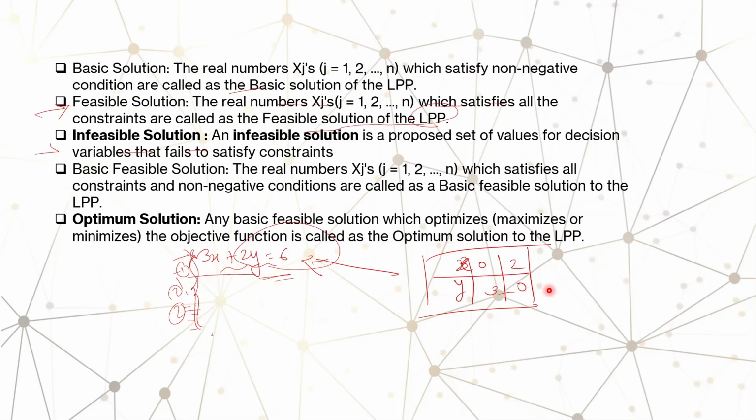You would get many different values which satisfy your constraints. You are going to get many different feasible solutions. You have to use those feasible solutions in your objective function and see whether those values maximize or minimize. If your problem is related to maximization, then you have to find which basic feasible solution gives the maximum value for the optimum solution. So those values of x and y, or those values of x1, x2, x3, x4 would be the optimum solution of the LPP.